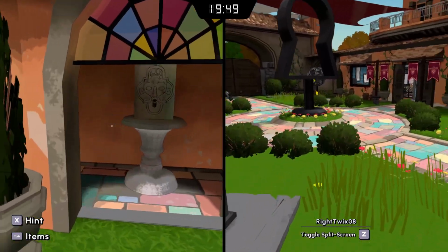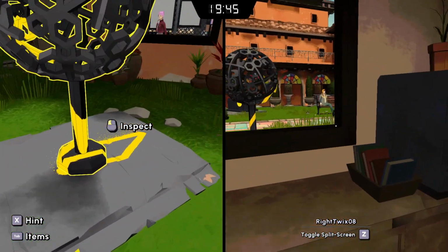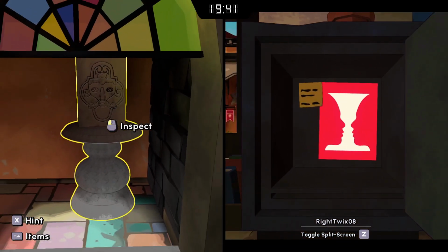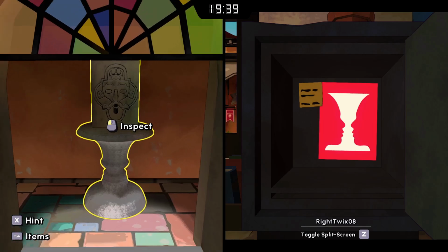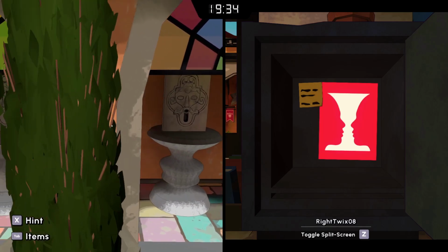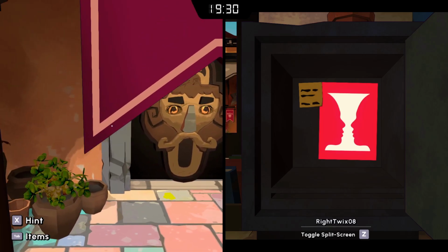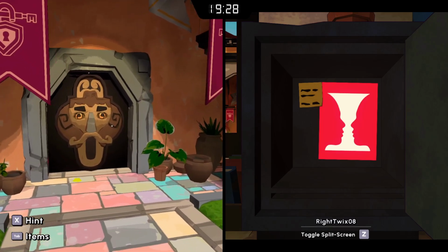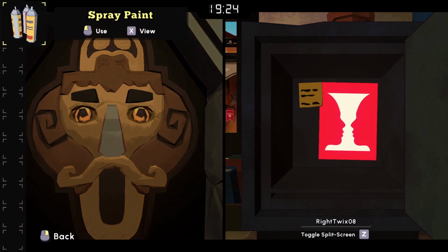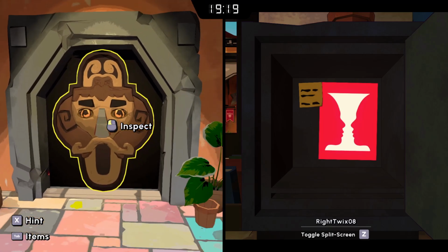Oh, it's the shape of this. At the bottom, like below the face. Go back to those vases. The shape has to look like the two faces. So it's not that one, I don't think. Wait, was it the... Not that one. For a second, what's this face? His nose. No, we gotta... I have his nose in my pocket, I think.